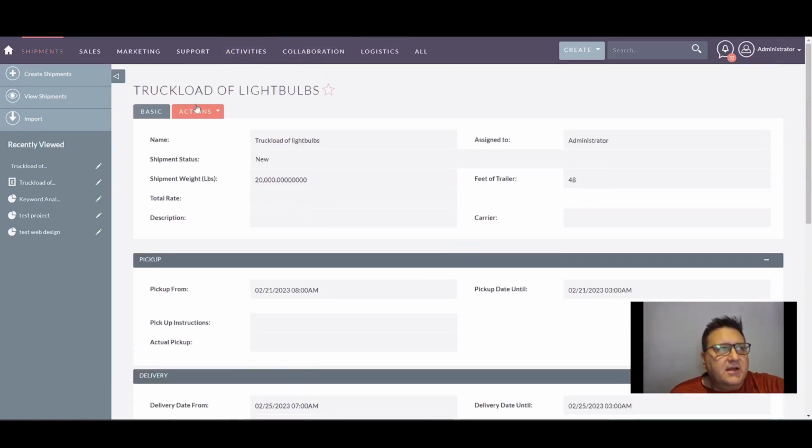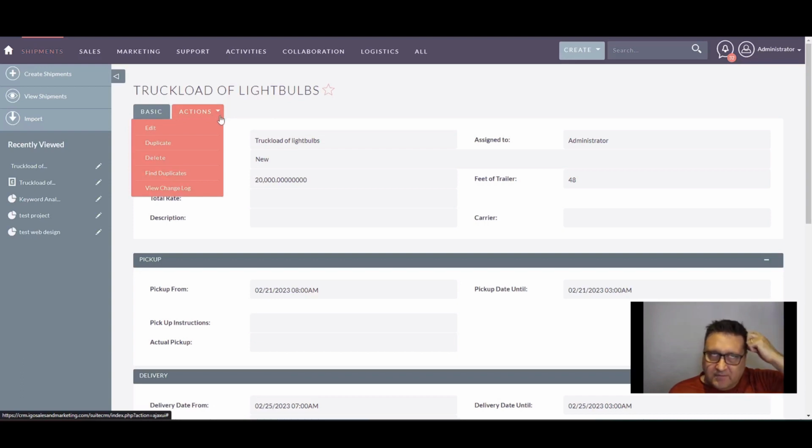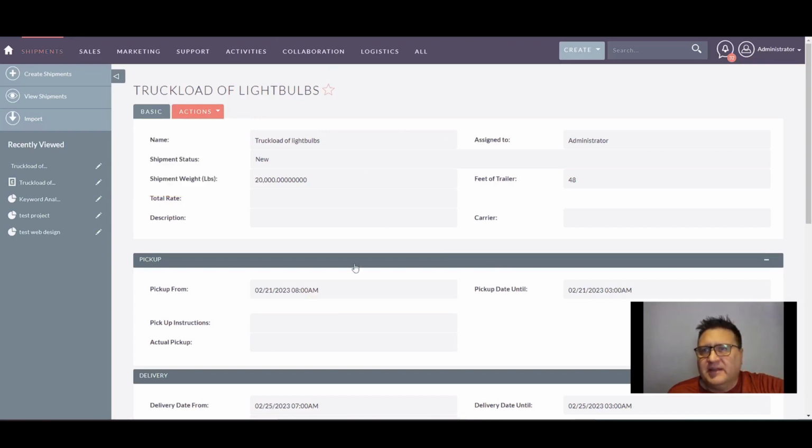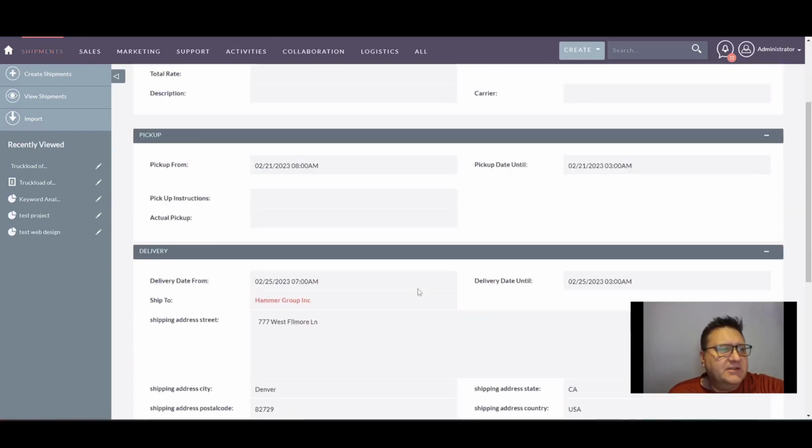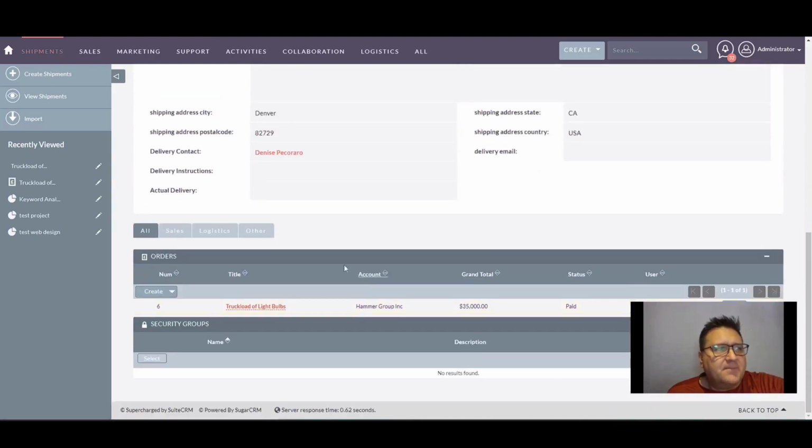You could go as far as creating a, often, it's been years since I worked in the transportation industry, but often you might want to create like a fax or a legal document to send to the carrier for pickup. They're still very paper driven. So you could even set up a PDF print here of the shipment, and like sort of like a bill of lading or something if you wanted to. Okay. And then you can see that this is the order that's related to it.